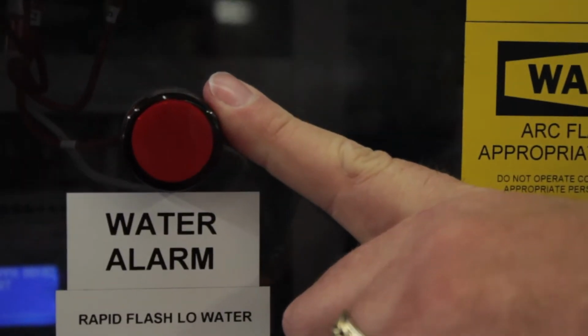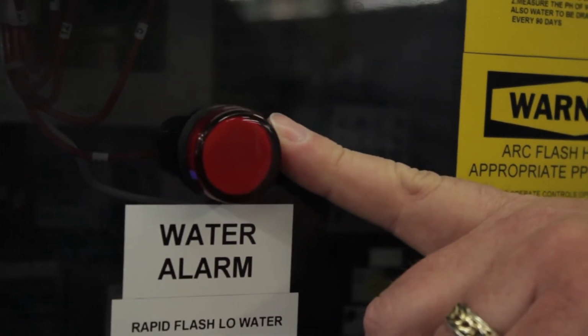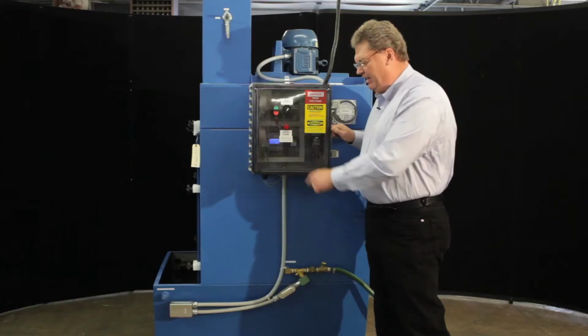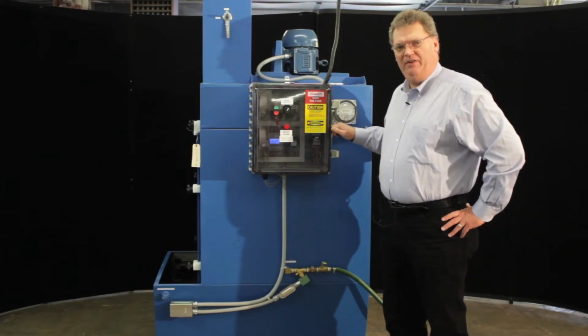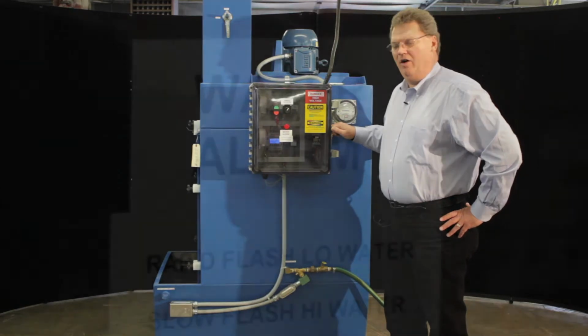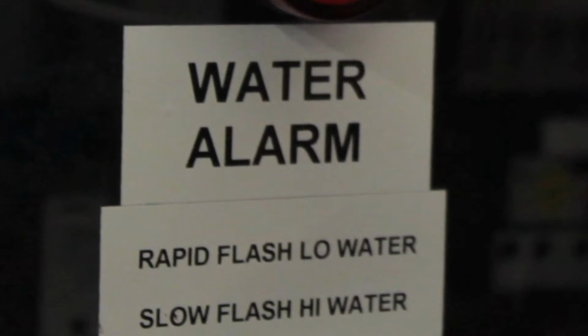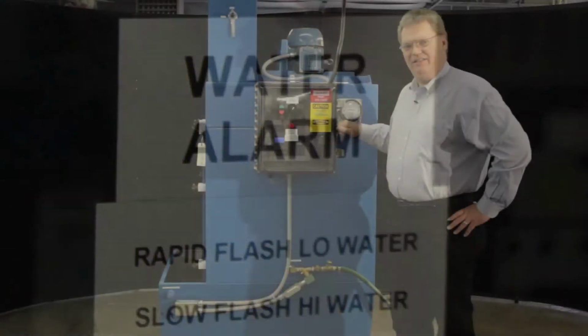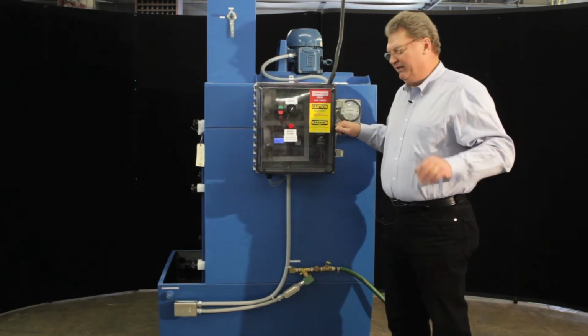And this is our alarm light. We used to have two lights, one for low water, one for high water. Now we have a single alarm light that's labeled: rapid flash is low water and slow flash is high water alarm. The rapid flash is a half a second on, 1 second off, and the slow flash is 2 seconds on, 1 second off. So there's a 4 times difference there. You ought to be able to notice that.